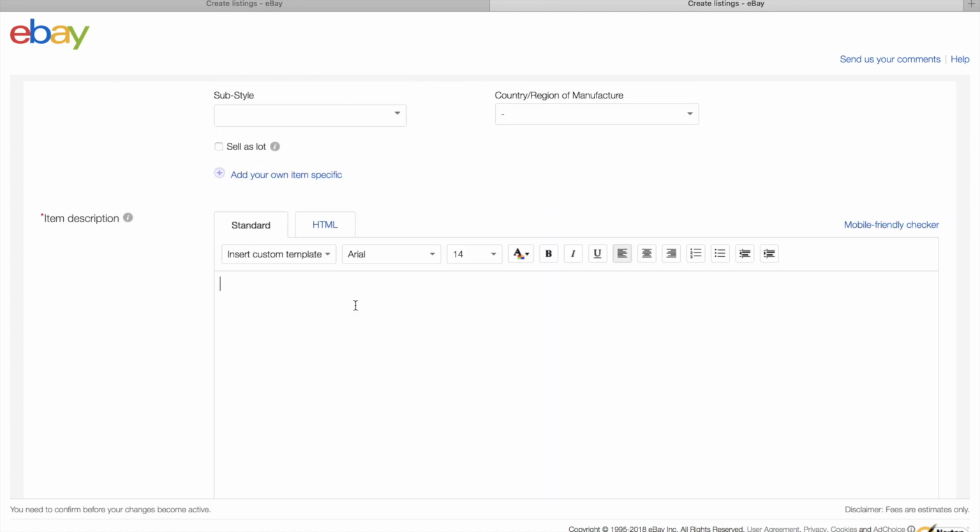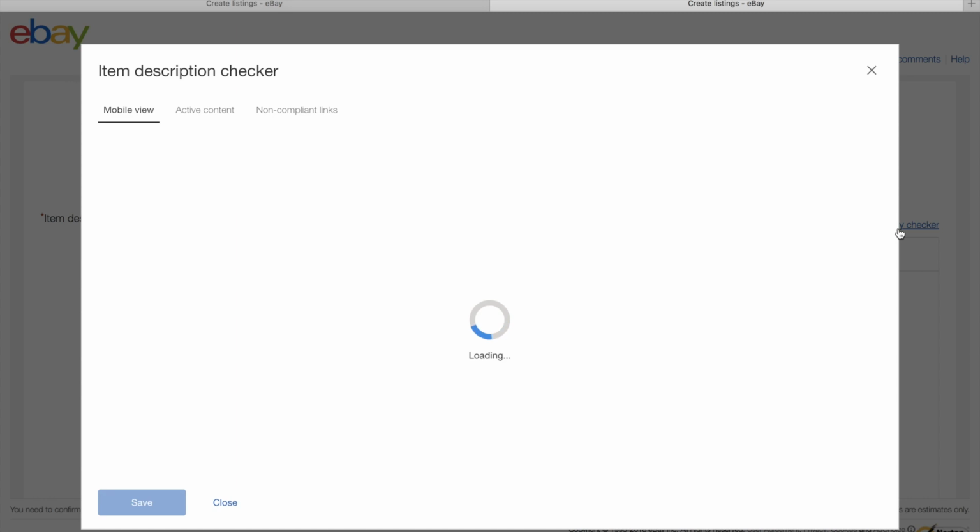Onto the item description, so I know that I'm listing jumpers and I know the information that I'm going to put in is going to be the chest measurement, and is also going to be the length measurement as well. So I'm going to put that in, and then I'm going to put in like a spiel. Everyone, I'm assuming, has their own sort of spiel, what they say. So I'll just put in, please buy with confidence and check out my feedback. Any questions, just ask.